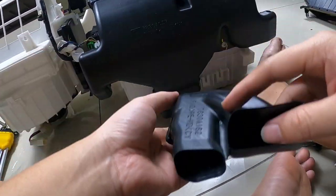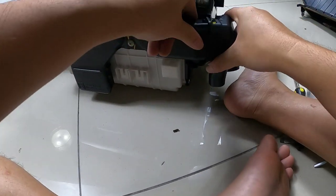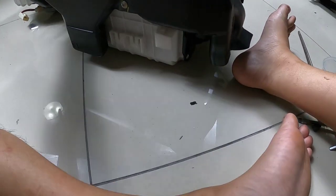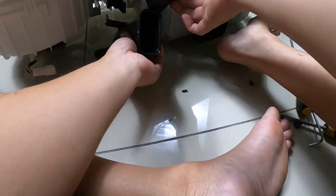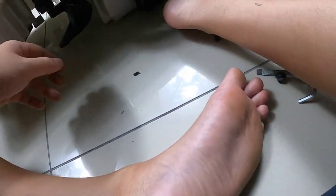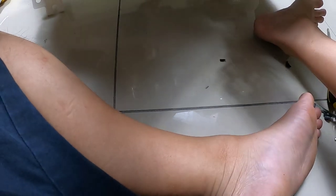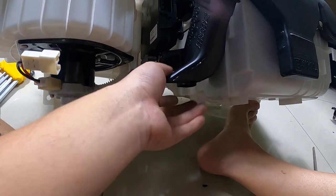Next up, the vents. This is the side vent. Followed by this type of plastic clips. Just push it in and then clip. Same goes with this. Push it in and then there's supposed to be a plastic clip as well on the bottom. That's good.